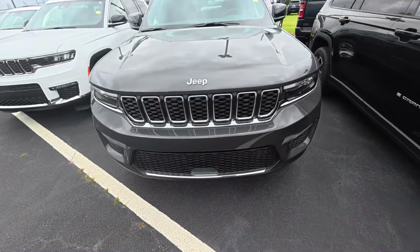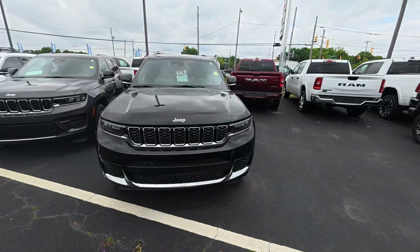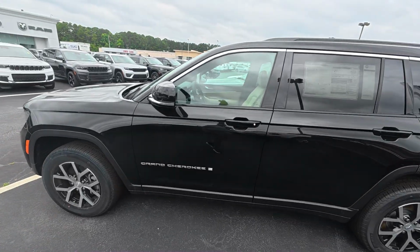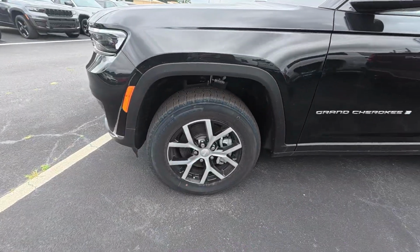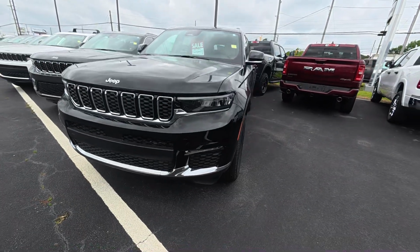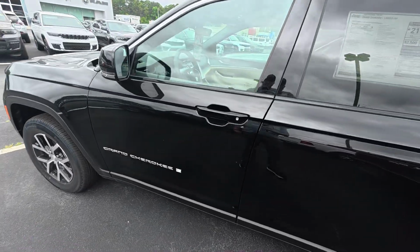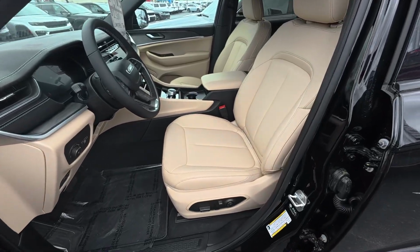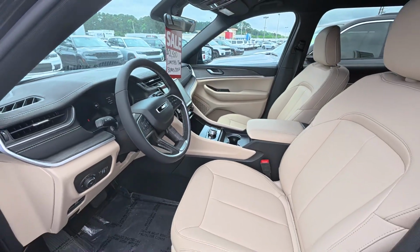Now, as far as the next trim level, not the Altitude, because the Altitude is basically a sub trim of the Laredo, this is the Limited. The Limited is the first trim level to give you leather seats. You also have an upgraded wheel. This is the standard 18-inch wheel. They do have a 20-inch upgrade. You also have fog lamps, which is an easy way to look at the grill and tell whether you're looking at a Laredo or a Limited, because in the Limited they have the black appearance group, which from the outside can look like an Altitude. If this is getting confusing, the easy way to remember it is Laredo, cloth interior; Limited, leather. And then you have the next level, Overland, which is over and beyond.